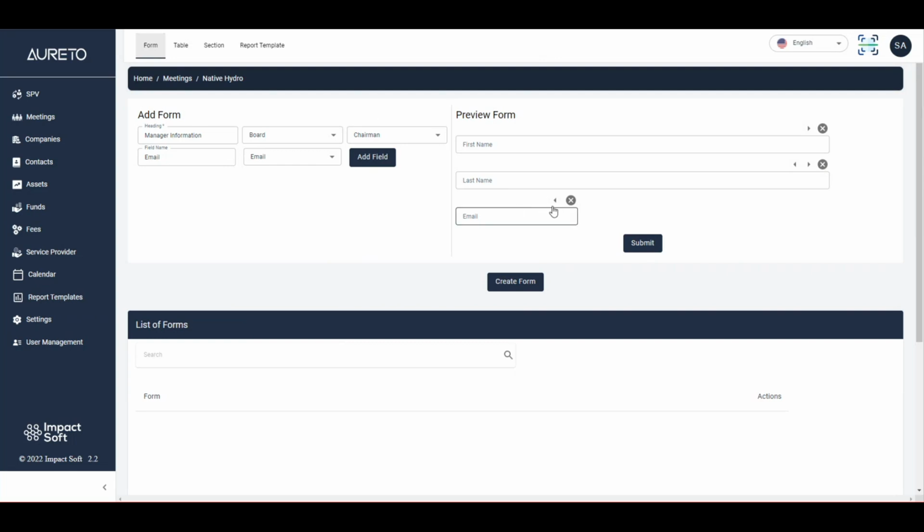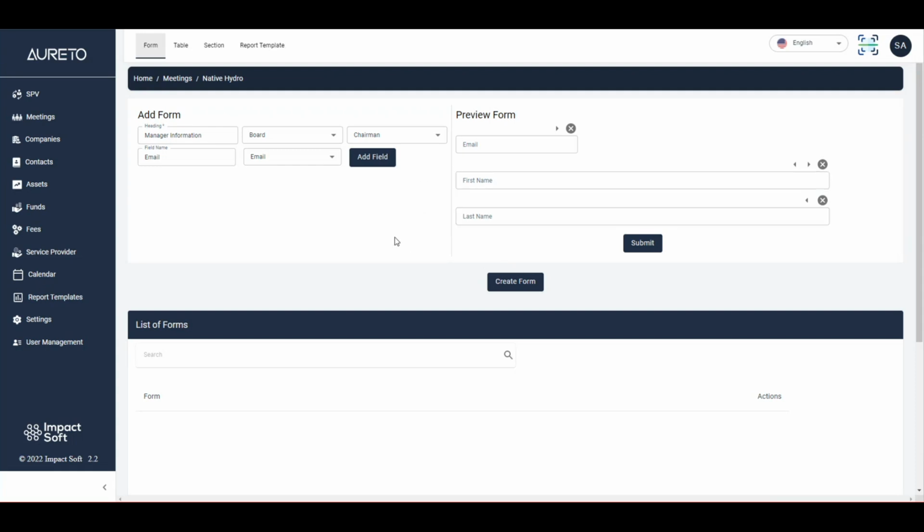Let's say I say okay, come back, so it will automatically go up and last name will go down. So it will look like this to the user: first name, email, and last name. We say okay, no, we want the email to be the first one. We click again and it will come to the top: email, first name, last name.